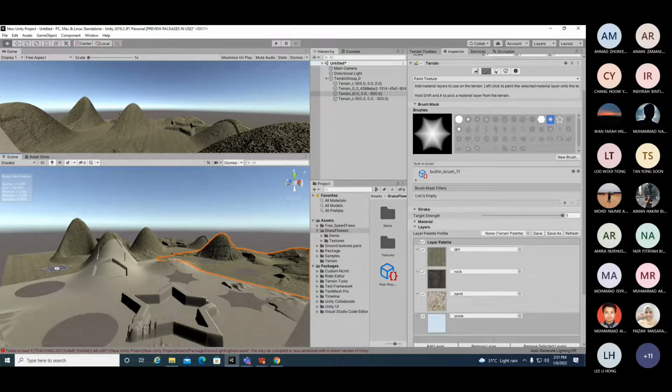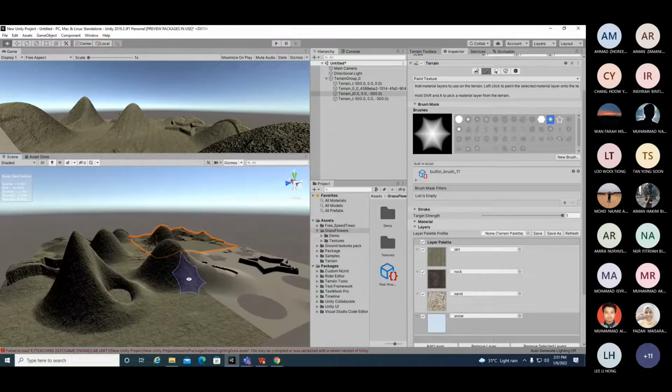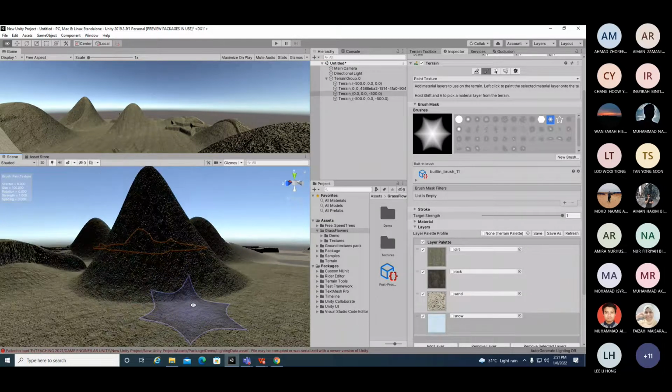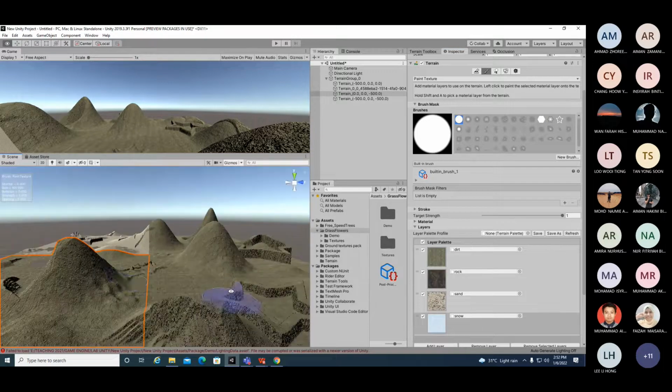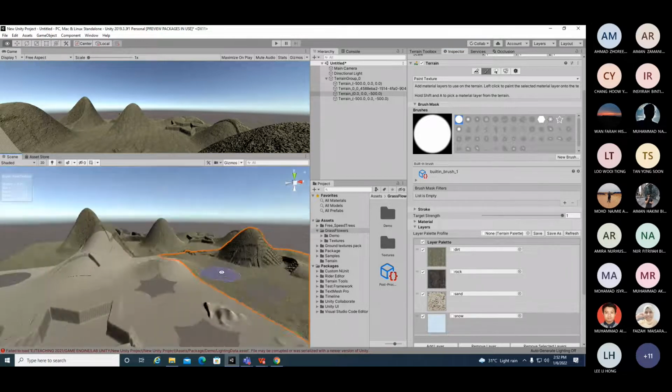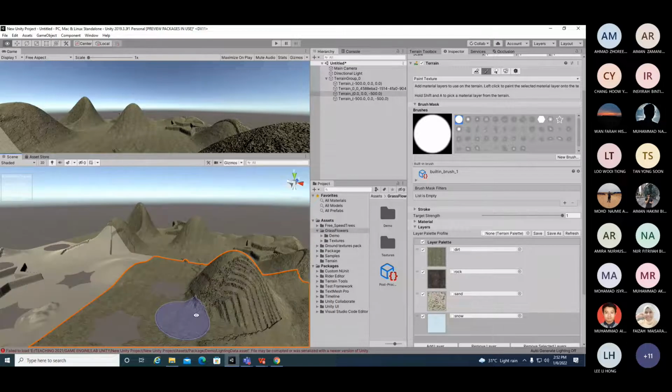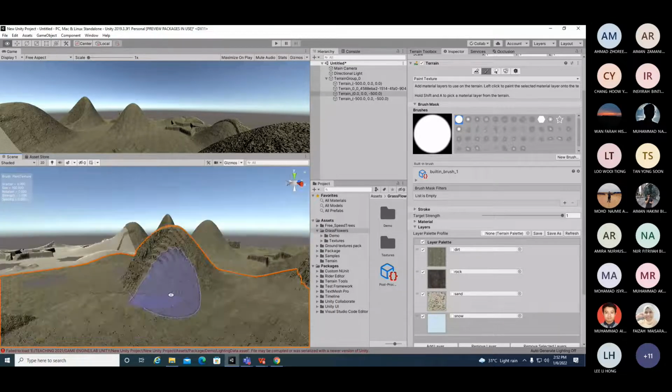Okay, so now guys, this is the thing that we put. You can see it has this. Right, but this is also the same, but this part doesn't have the moss.